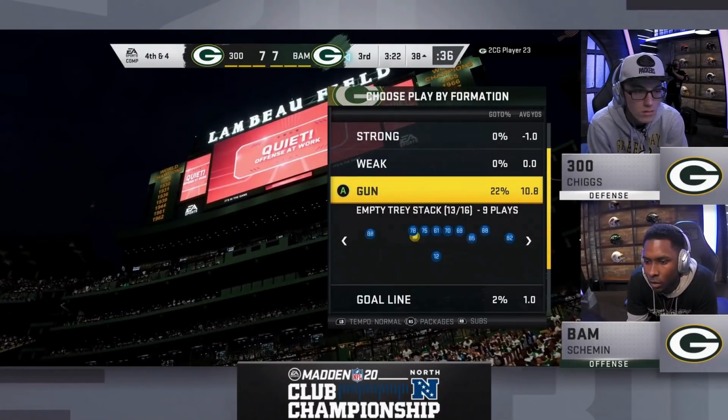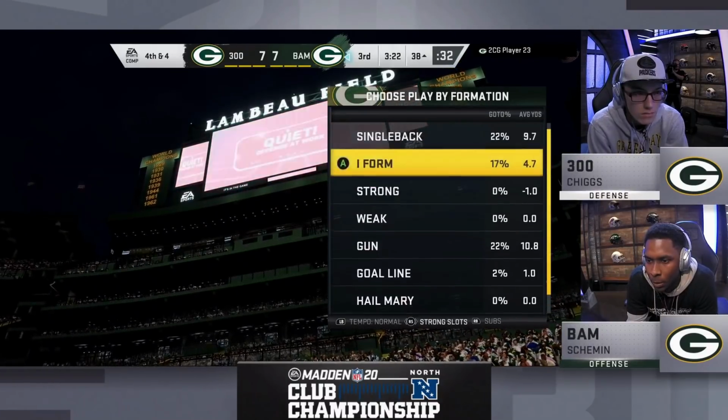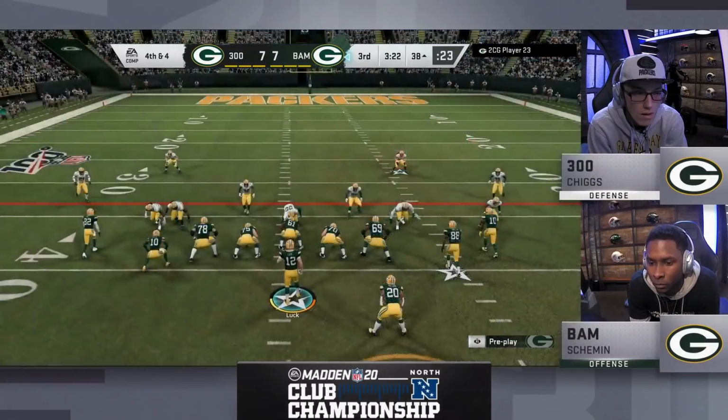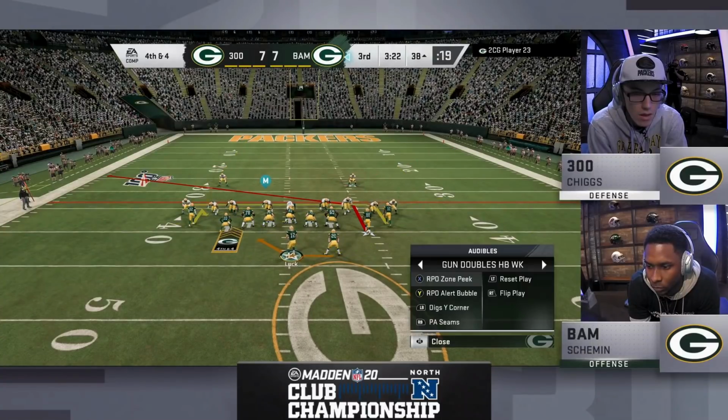It would be, what does that look like? A 55-yard field goal. Yeah. Looks like he's going for it. Terrific defense right there by Chiggs. There was nothing open, locked everything up. It looks like Schemin's in between. I don't know what his kicker situation is. Yeah, 55-yarders. It's right on that line of if you have that low cap kicker, it's kind of tough to make that. It's a tough call. Looks like he's going to try to go for it.